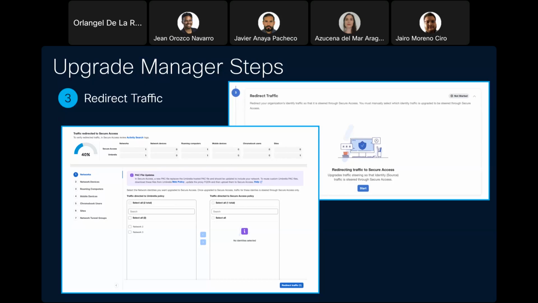So as you can see in the picture, when you start, you will get this screen, where you have Umbrella on the left and Secure Access on the right. You just need to select the type of device, whether it is a network device or a roaming computer. Then you select the device that you want to move, and you click the move button that is in the middle between the Umbrella panel and the Secure Access panel.